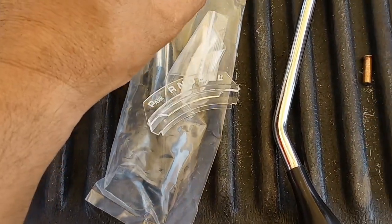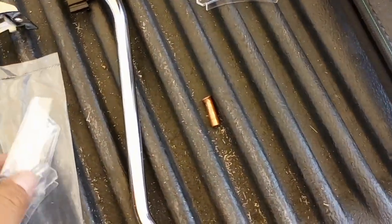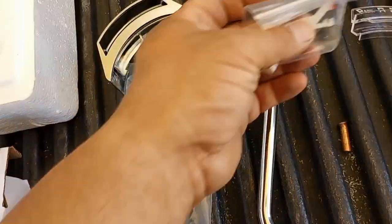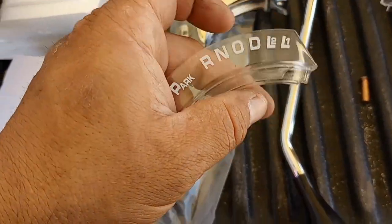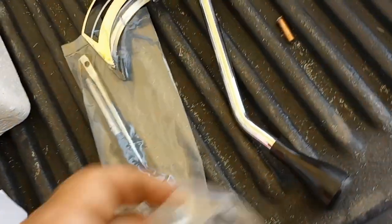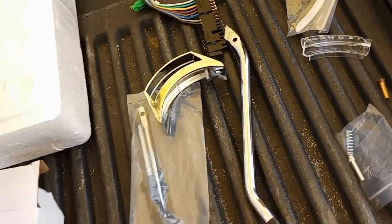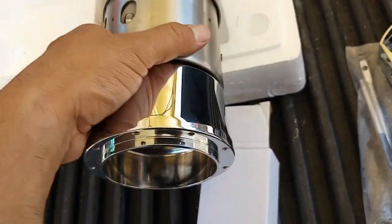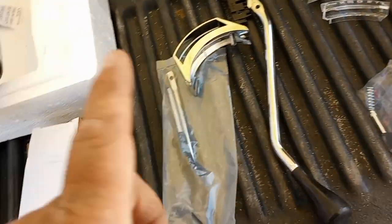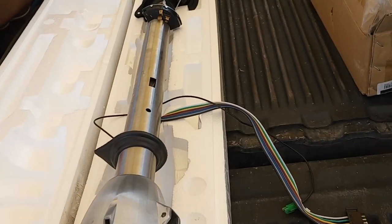For your low overdrive, but we're running a turbo 350, I believe, is in here. But don't quote me on that. And I have to keep this one because I know we'll eventually be running a different transmission. Although the 350 is pretty diehard, I do enjoy an overdrive. So let me put a couple of these things together and let's go mount this thing. I'll cut you guys back.